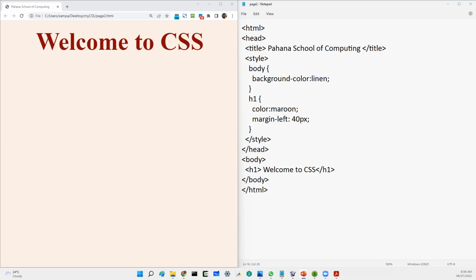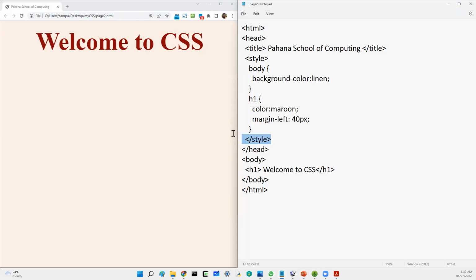Right. The next one, let's look at inline style. Inline styles mean within the tag itself, we can write some styles. So let me demonstrate that with another page. This time, I'm going to get the same page to save some time.